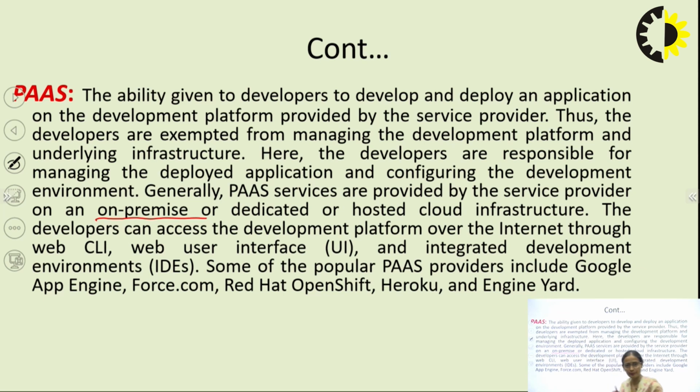We could have PaaS on-premise, that is the service provider will use the infrastructure which is available with the customers and provide the PaaS services, or it could be hosted on the cloud infrastructure. That is IaaS as well as PaaS, because for the platform we need the infrastructure also, so that infrastructure is being used by the cloud service provider, hosted in their environment.